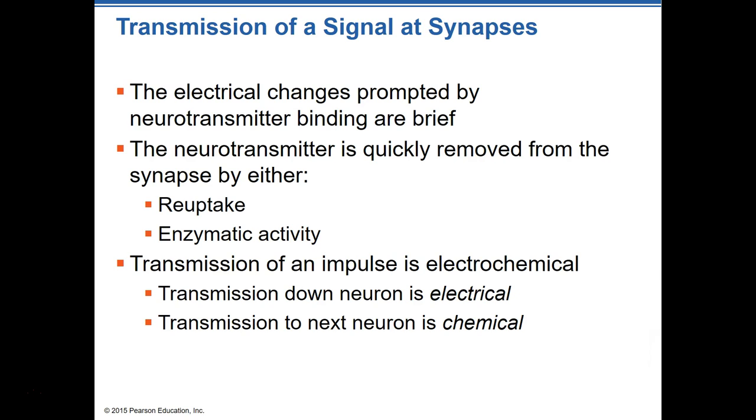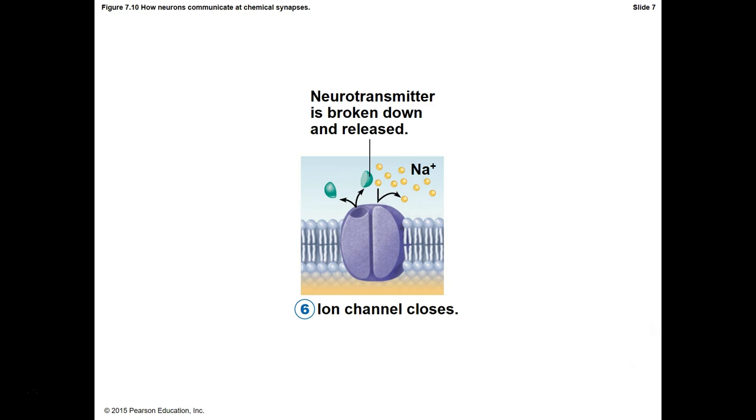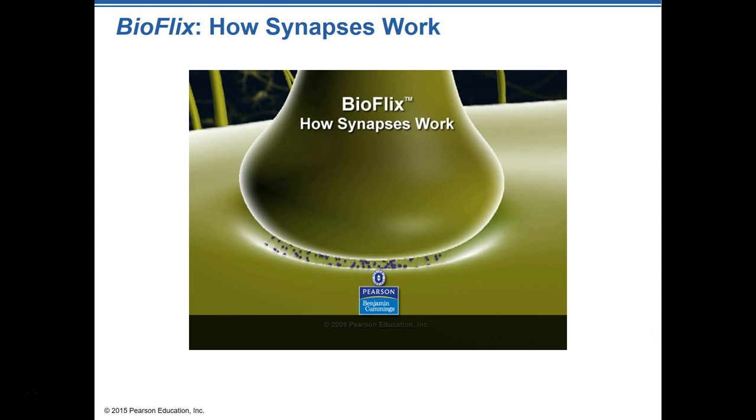So we talked about with skeletal muscles, it's an enzyme that helps do that. Also, some of it's reuptaken, some of it's just broken down and dissolved. The key breaks off or whatever and it can't be used. And that impulse goes away. And then the target tissue or cell or whatever it is tries to get back to its resting potential. The membrane tries to get back to normal. Okay? It's broken down. All right?